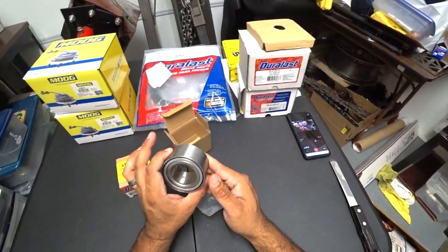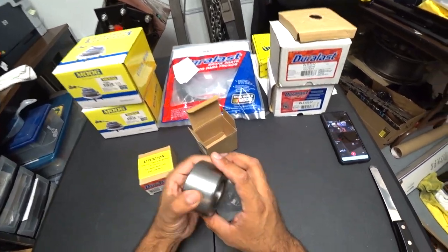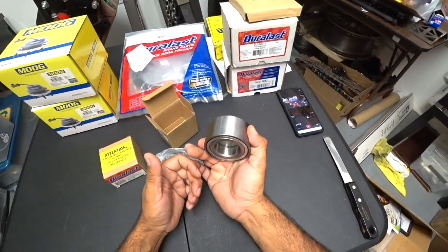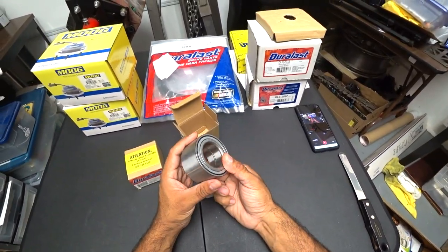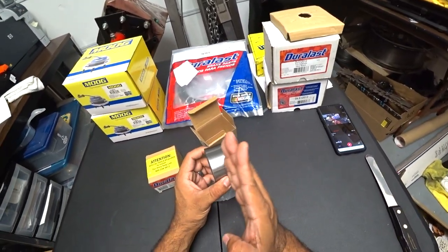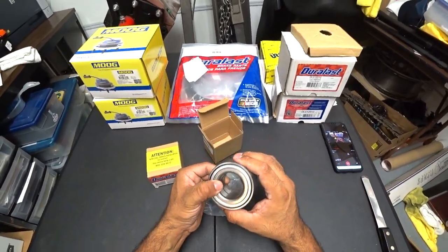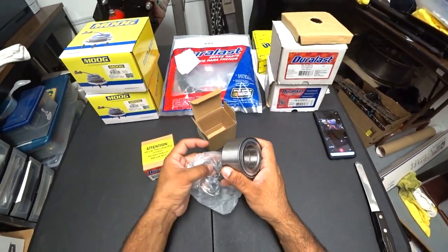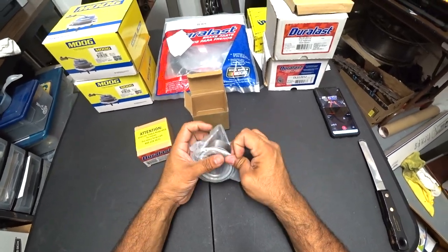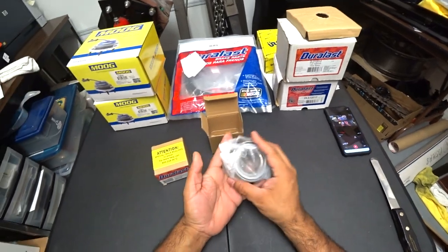Very good product. I've been using Durilast wheel bearings for years and I've been very happy with them. Right now these are actually on my Mark IV Filbert and I love them — they work really well. I typically get about two to three years out of them. Because I have a little bit of camber and I have adapters on my hub, they do put a little bit of strain on the bearing, so they tend not to last as long. We're replacing the front wheel bearings on the Jetta because we don't know the age of the wheel bearings on our Jetta Patreon build — just to do things right and leave no stone unturned.